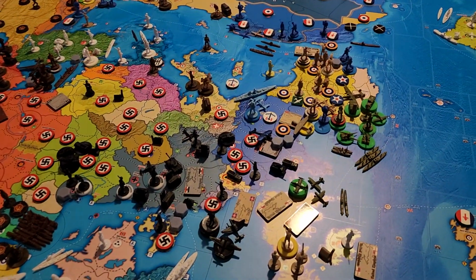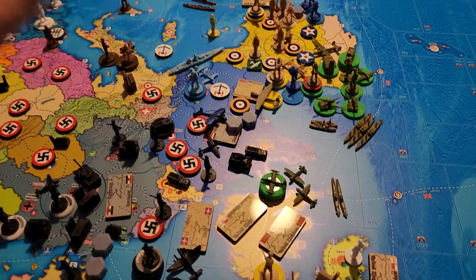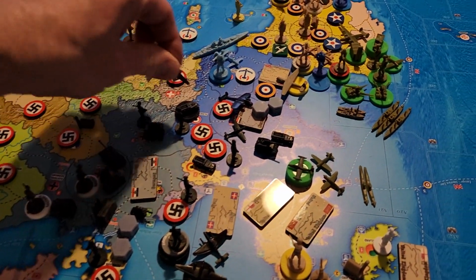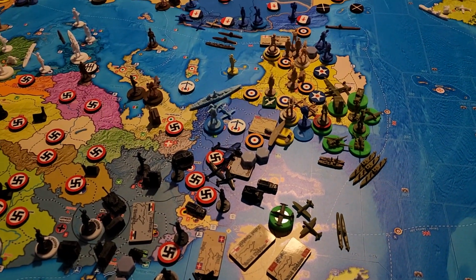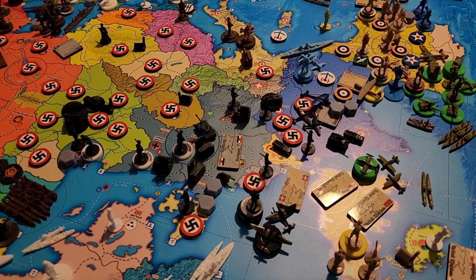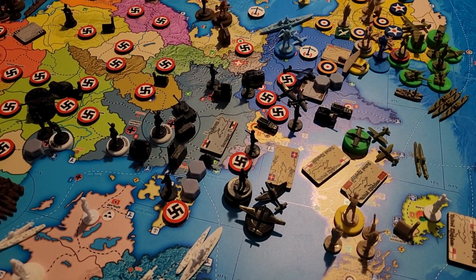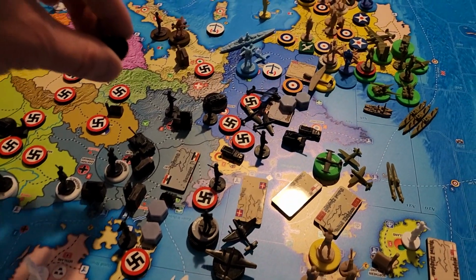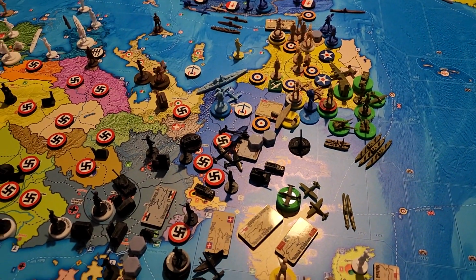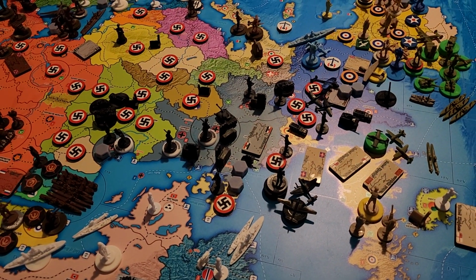In the west, we've got a fighter in Bavaria that's going to come over 1, 2 to Paris. We got a fighter in Berlin that's going to come 1, 2, 3 to Paris. We've got 2 heavy air transports in West Germany. So they're going to pick up 2 of our 5 AA guns and go 1, 2, 3 and drop them off in Paris and then fly the 3 back to West Germany.